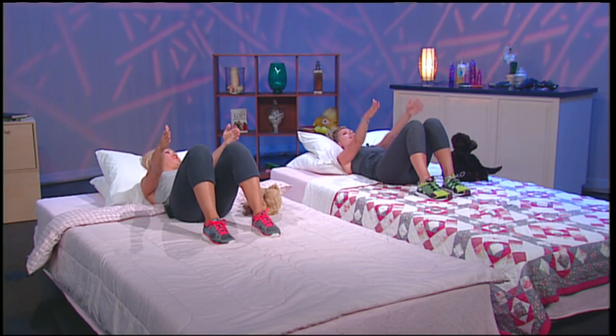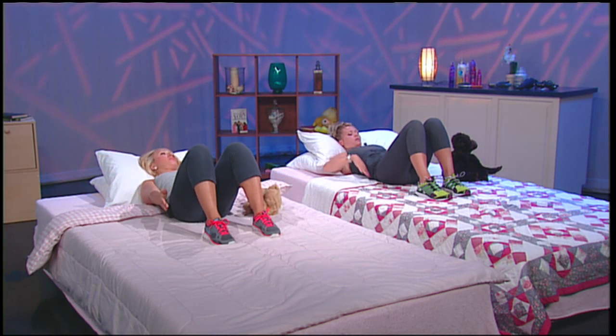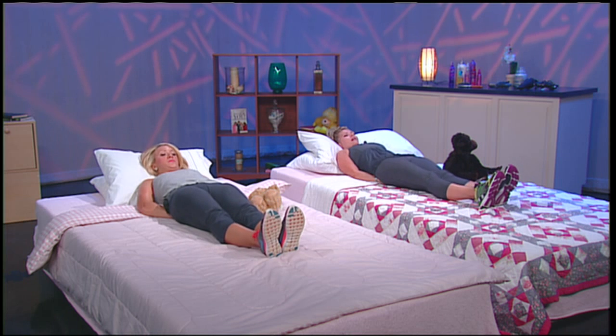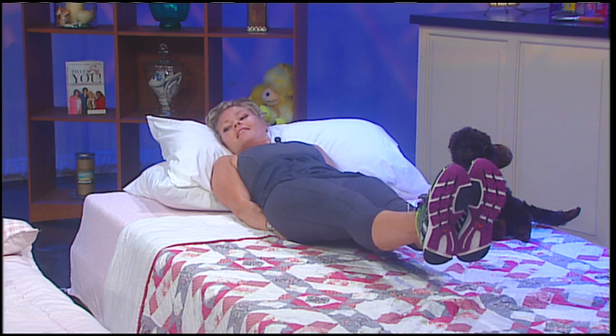Now for this next exercise, now that we have our upper body nice and warmed up, we're just going to slide our hands underneath our glutes and straighten our legs one at a time, bracing our belly button into our spine. We're just going to lift both legs off the mattress just slightly.